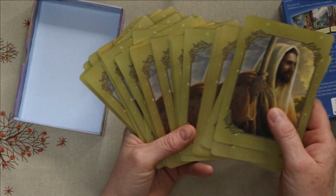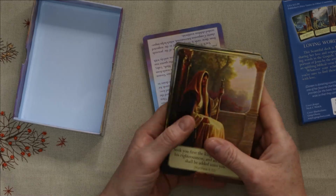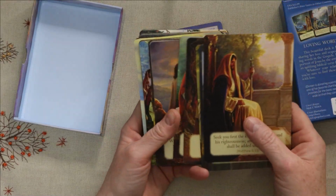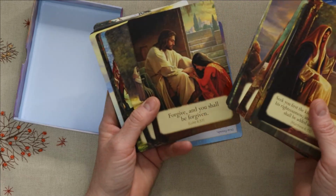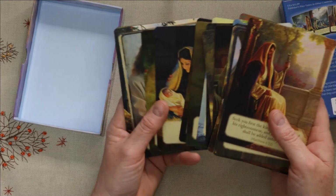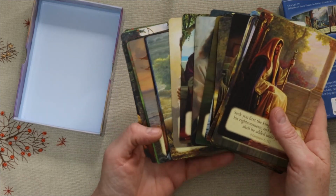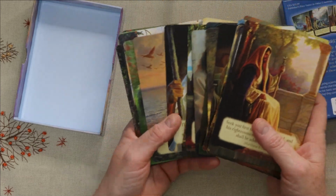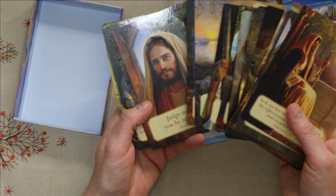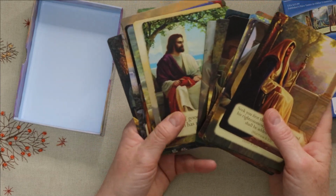So this is the back of the card and these are the front of the cards. It doesn't come with a guidebook. But I found the imagery very beautiful. By this stage I had a number of decks in my collection and I'd started to collect decks, and I thought this was a little bit different. I was working with different people, so being able to have something that would resonate more with them was absolutely okay with me. This is a very beautiful deck and it gives very beautiful readings.